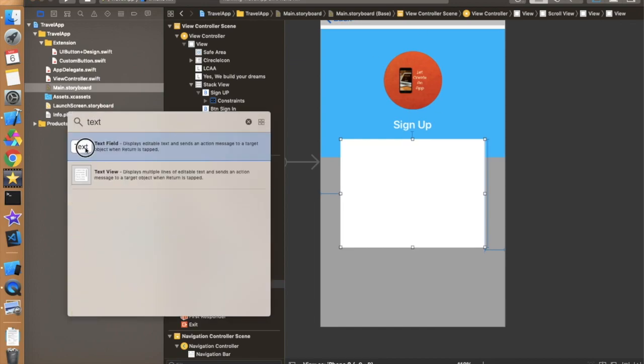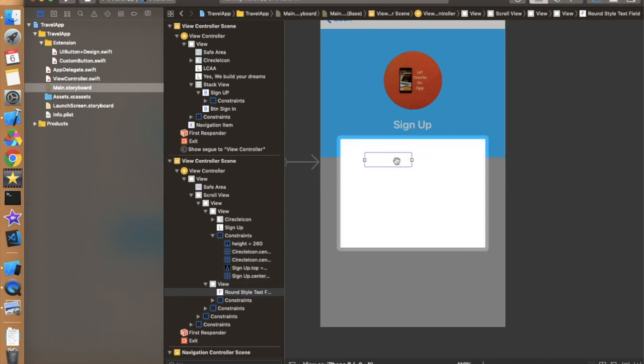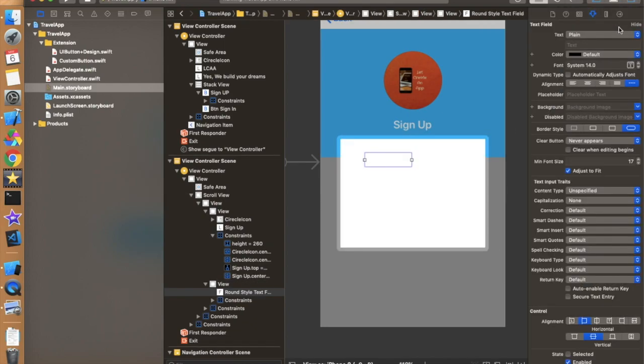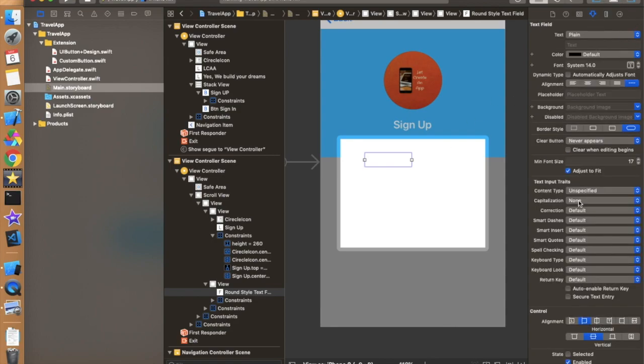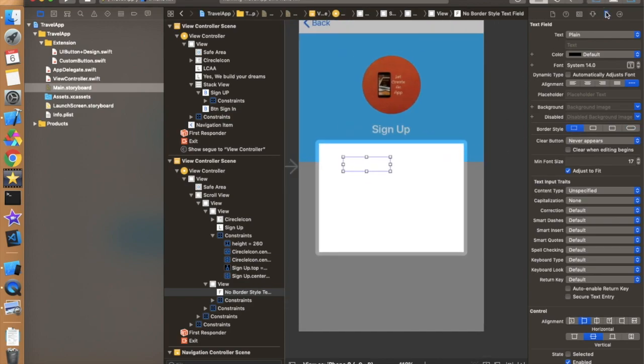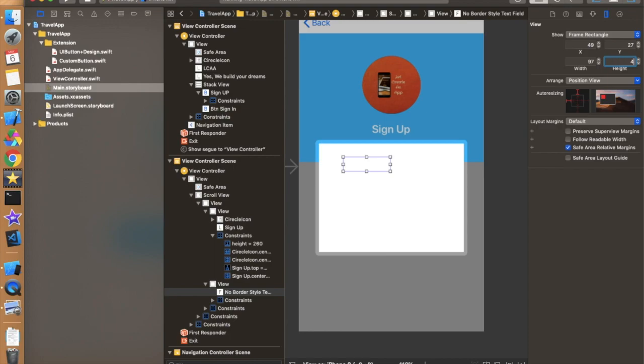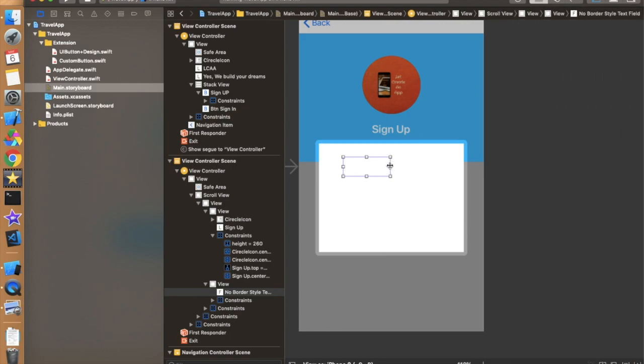Text field, something like this, and just change the properties of this text field. The height cannot be changed at first, so let's change this setting first, and now we are able to change the height of this text field. So just change the height to 40, and let's expand this text field.